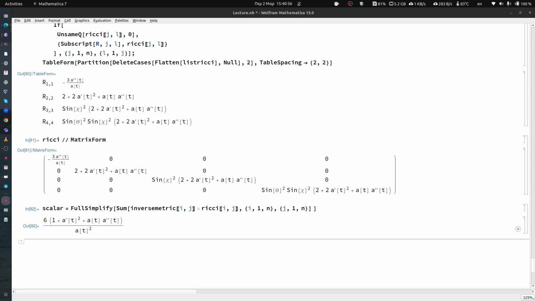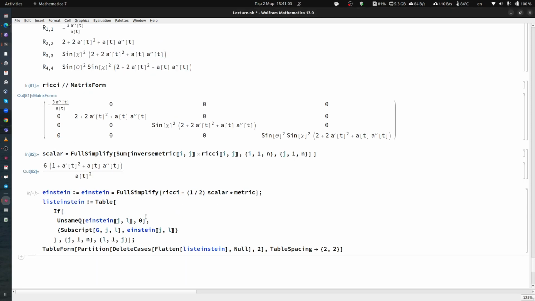Now let's calculate the Einstein tensor. So the Einstein tensor is simply Ricci minus 1/2 scalar times metric. So scalar is just a number, so we just multiply it with the matrix metric.